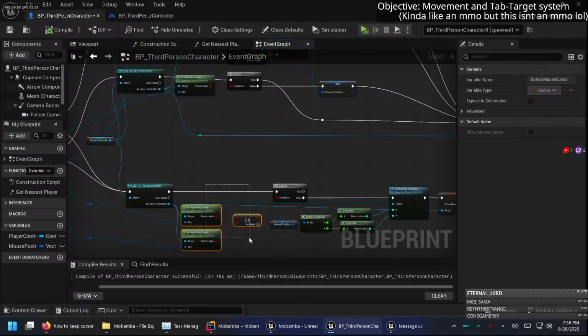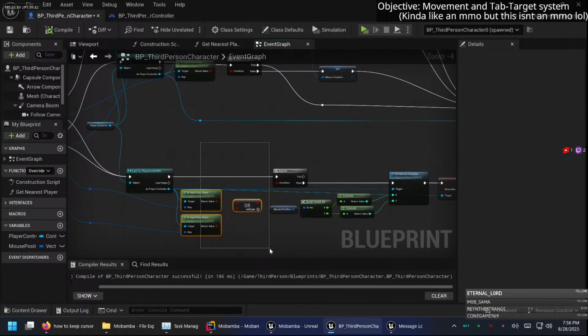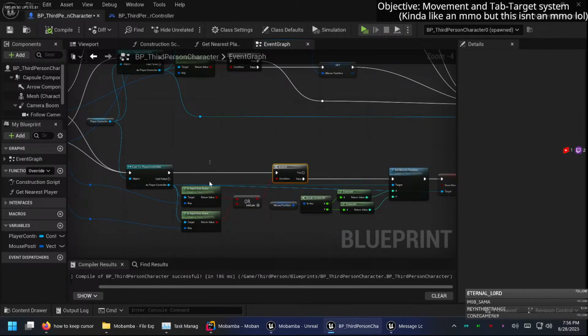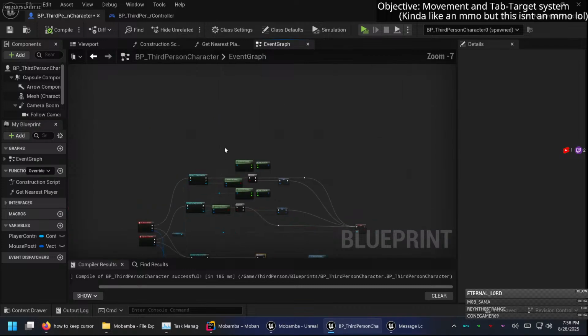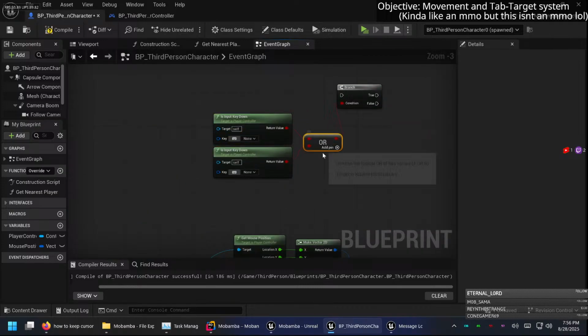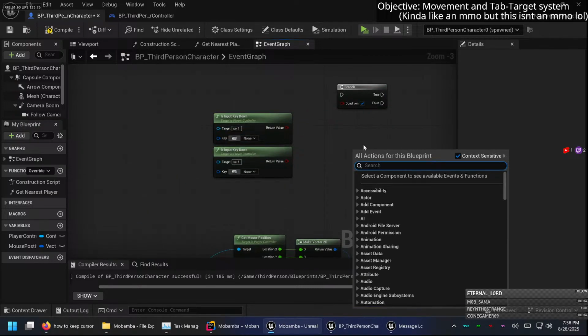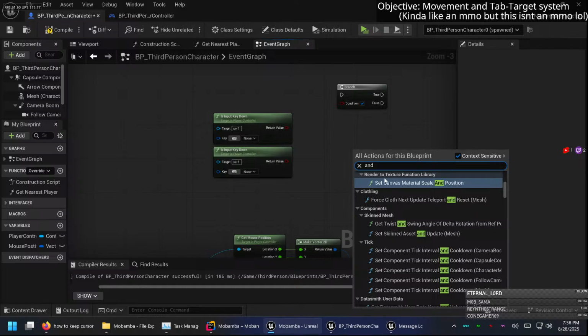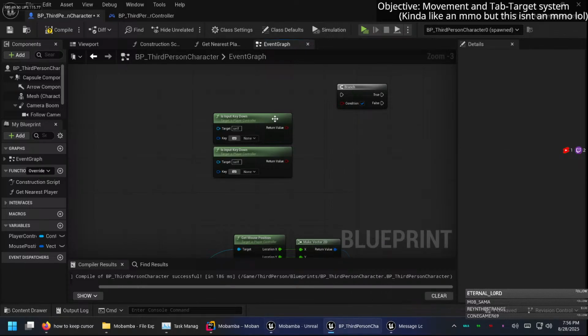Oh, you know what, actually, there's going to be so many nodes here. Let's see. Yeah, we want an AND.